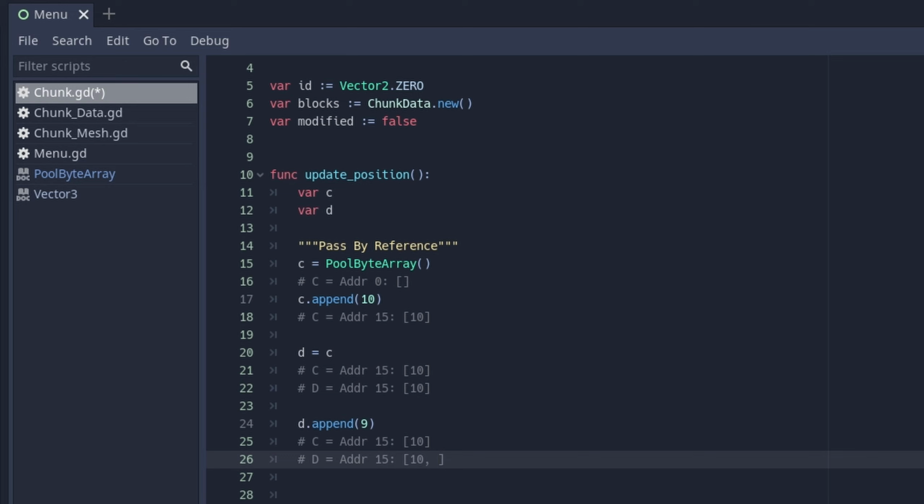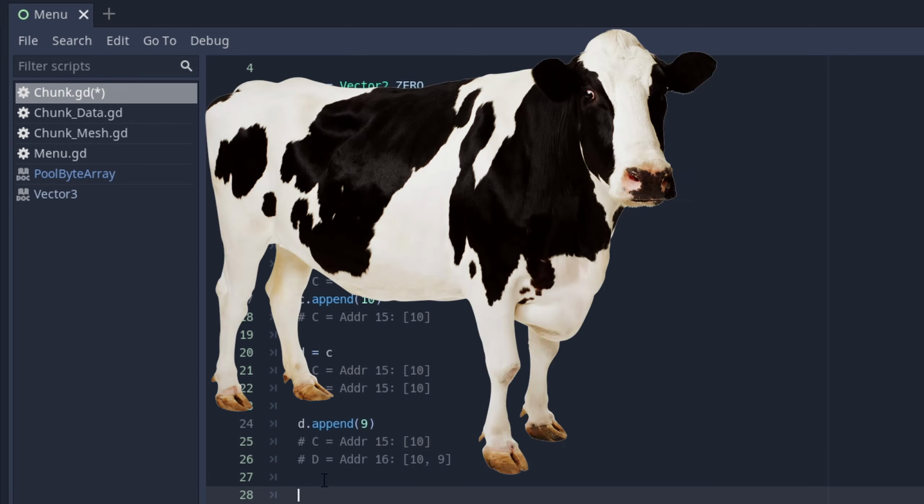So the clever way Godot works under the hood is that as you write, not as you read, but when you write, it will do what's called a copy on write, where it'll take the contents of this address, move it to a different one, and then do the modification. Now D is pointing to a unique parcel locker memory space. Beforehand, it was not. And this is called copy on write, or COW for short.